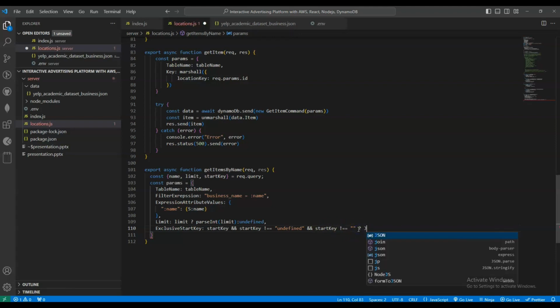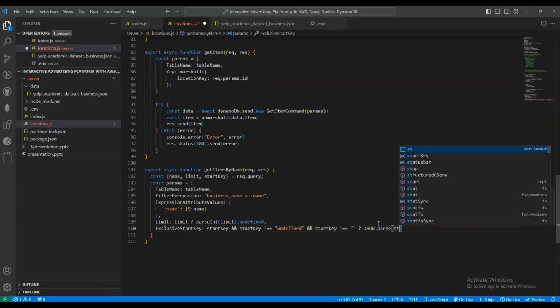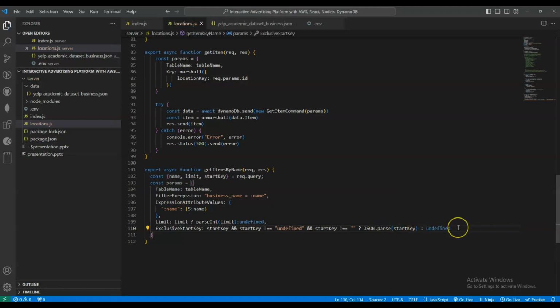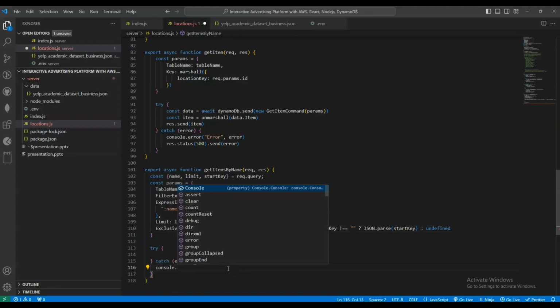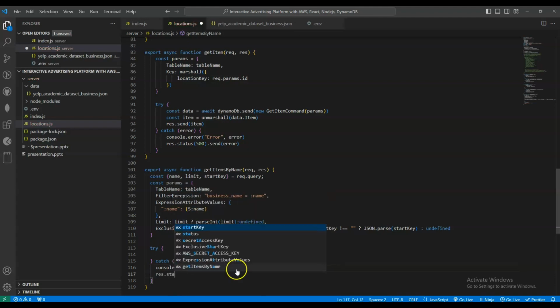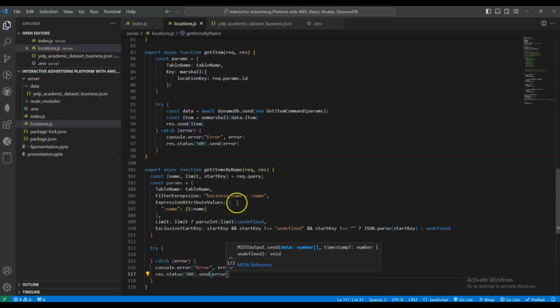So if this is true, then we need to parse start key, and if it is not the case, we will return undefined. And further, we will console error, rest status and send like that.